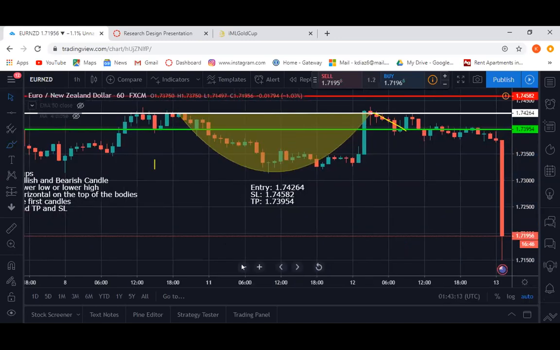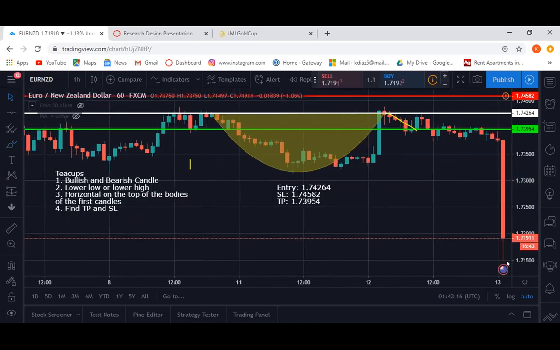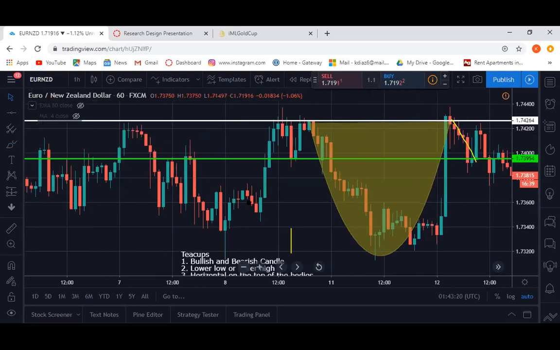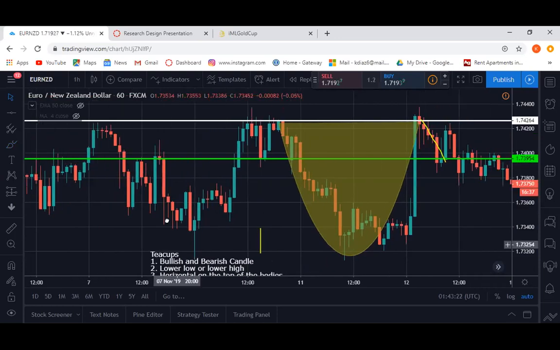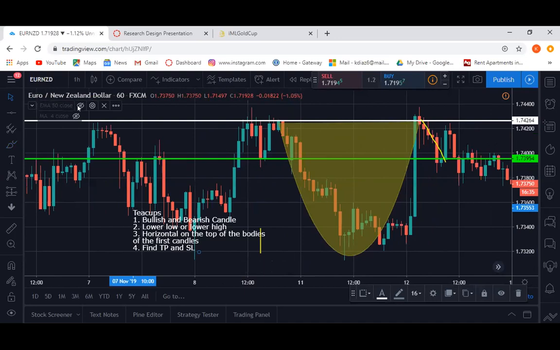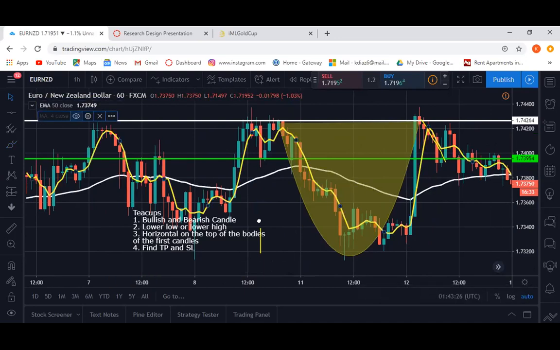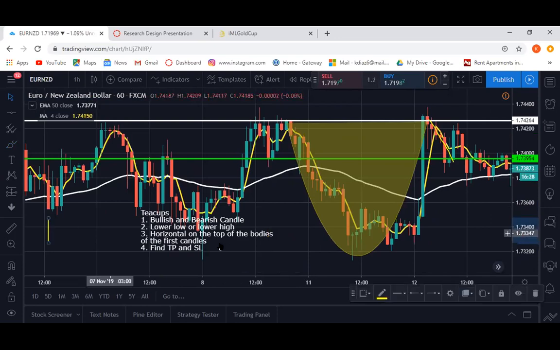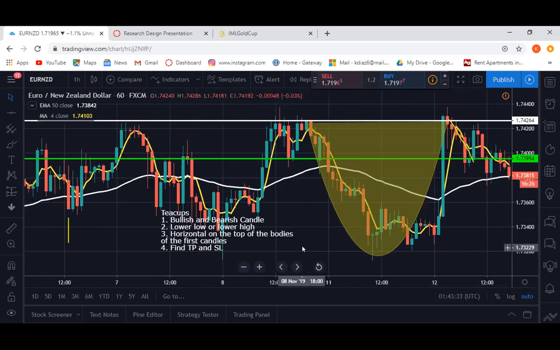And another thing that I do, oh sorry guys, my laptop is going to die, is I have my EMA and my MA lines on it as well. So like Tariq was saying, whenever the EMAs cross, you're looking for a certain amount of pips. So whenever the EMAs cross, that can sometimes be an indicator for me to pull out of a trade or to cancel a teacup.